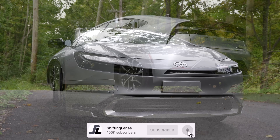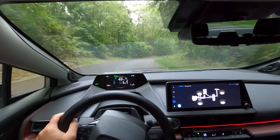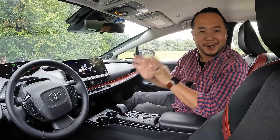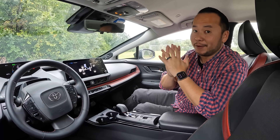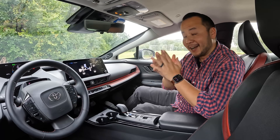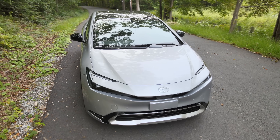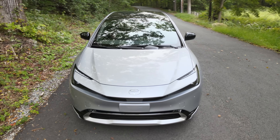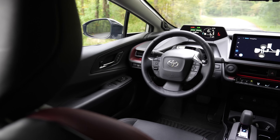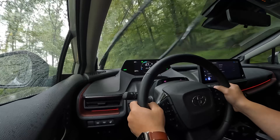This new Prius is head-turning efficient, powerful-ish, and it drives really nice. Out of all the past Priuses that has been produced for almost 25 years now, this is finally the one Prius that I, a car enthusiast, would consider buying. In this video review I'll break down my thoughts in five categories: the exterior, interior, the technology, the power, and the driving experience so that you have a better idea before you buy.